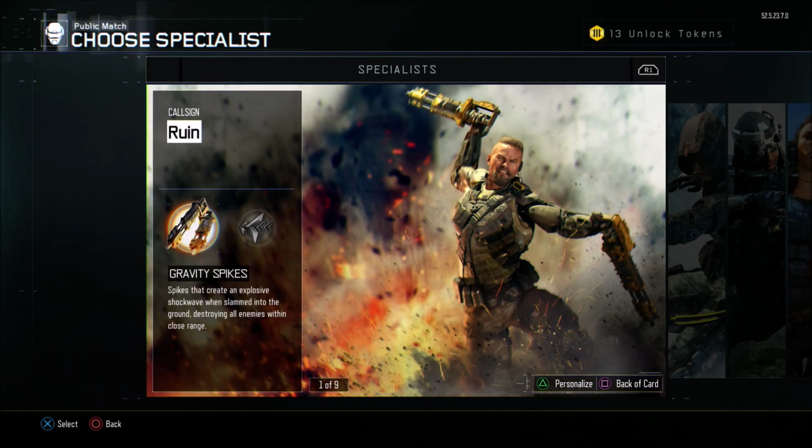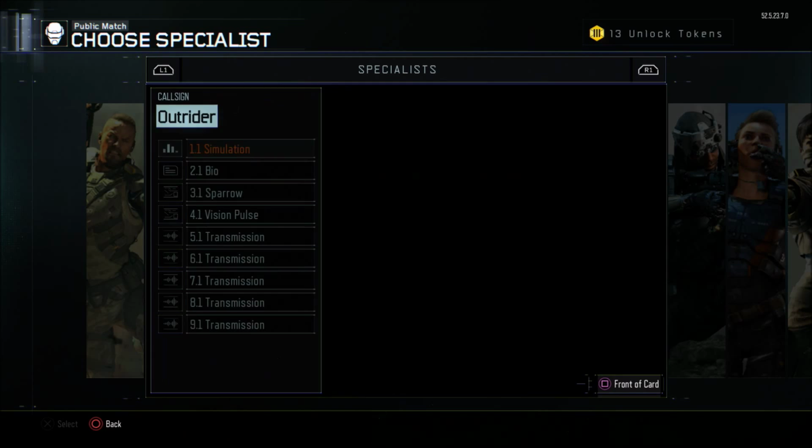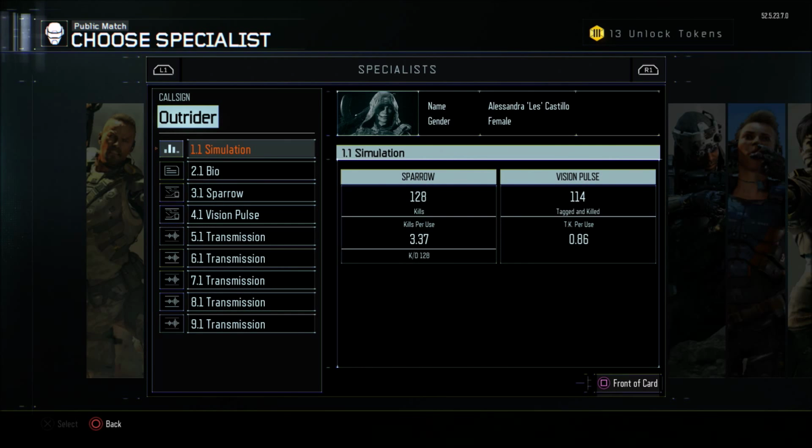So we'll go on over here to Outrider, back of the card. Not quite as good with that. Actually, my kills per use on the Sparrow is not bad. 3.37. I don't have as many kills with it. I didn't have to use it as long. Vision Pulse. It's tagged and killed really isn't right because the numbers are glitched out on it, and for whatever reason, it doesn't exactly count them like it should. I don't really know why, but it made it really frustrating to get those stupid kills.